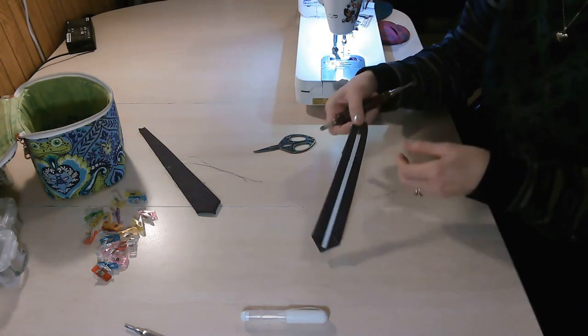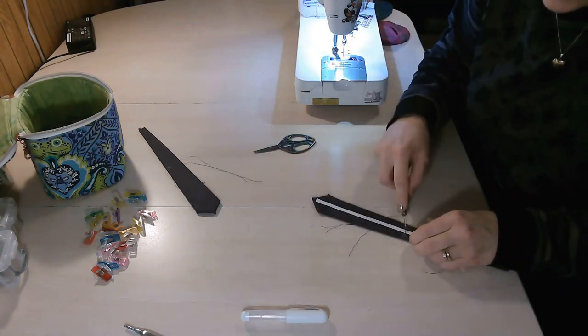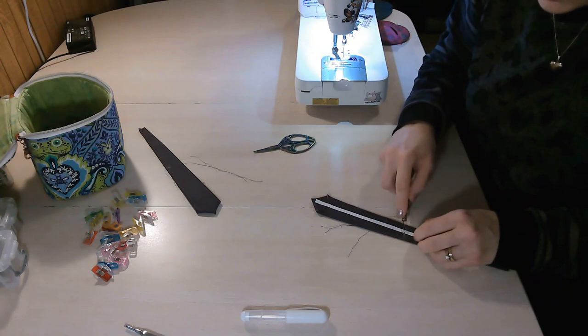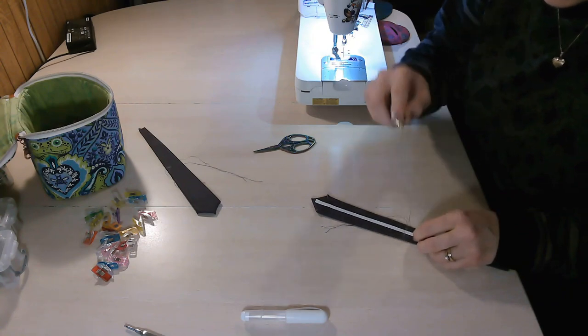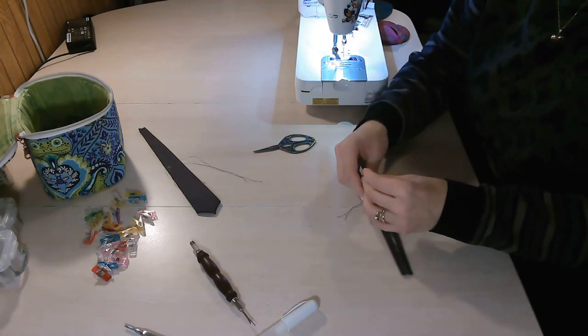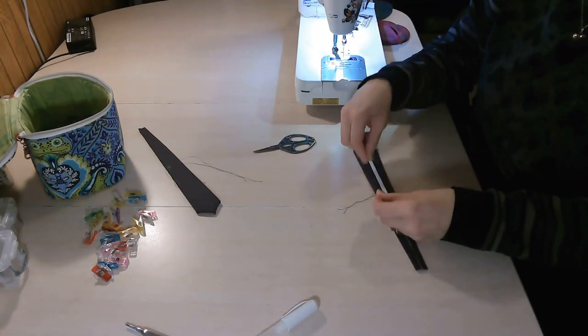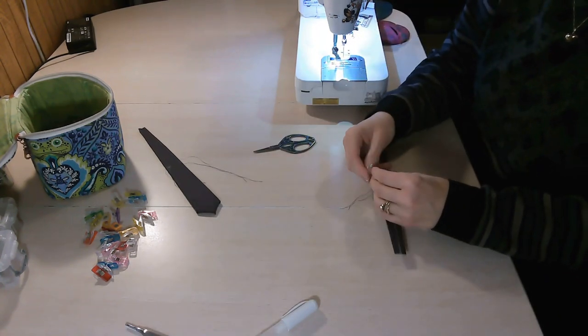Just pull them through. So you'll take one thread, and if you just pull it, you'll see it'll cause a loop on the back side there. You can just grab that loop. That's what you're grabbing and pulling through. So you pull your threads through both to the back side. Once you have that done, tie a knot. And then you'll cut your tails.